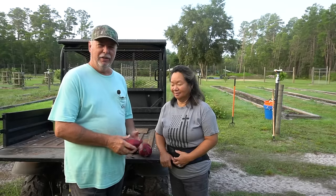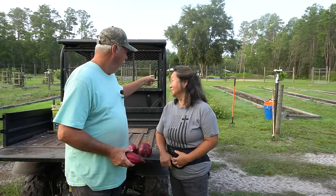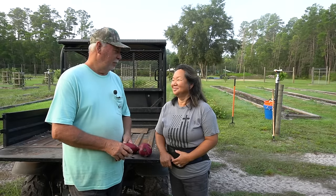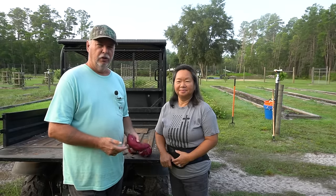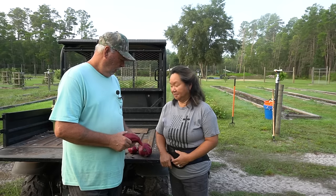Well, welcome back, friends. It's been 154 days since we started our sweet potatoes from the little slips, planting them out in the raised bed together. Remember that? So yesterday, I dug up a handful just to do a sample, and I just wanted to show that with you before we harvest them.